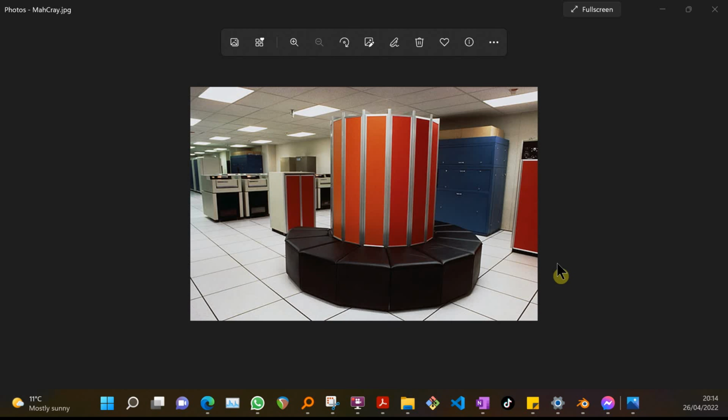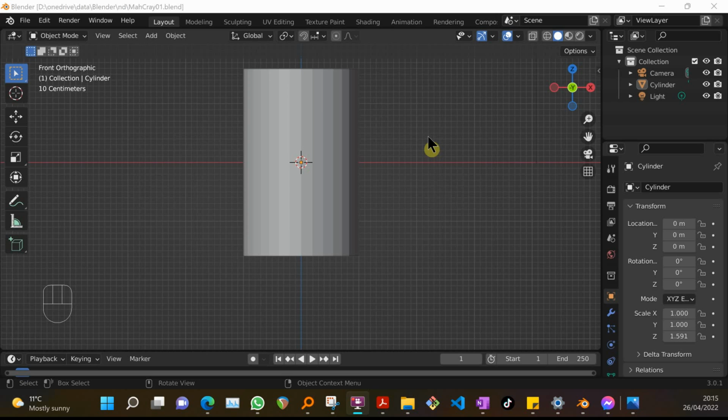I'm not really drawing a Cray Supercomputer in Blender, it's just that's the basic shape that I'm trying to achieve, and Cray is the best analogy that I can find. So I've got a cylinder which represents the top part of the Cray, and now I want to get what is basically a bench seat all around the base of the cylinder here.